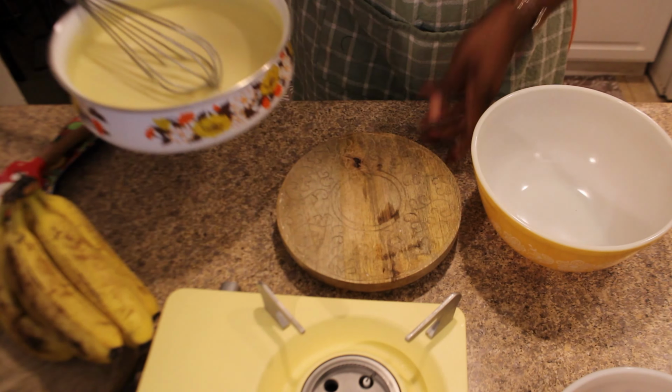I'm gonna put that into the bowl and get some cling wrap. This is where you gotta make sure you pay attention and get the whole pudding. Even the sides, like the special close rim, and you're gonna cover that up. I'm gonna pop it into the fridge, let that do its thing for about an hour or so. Then I'm gonna chop up the banana. Give that its proper prep. Peel off the little string, you know, do what needs to be done.